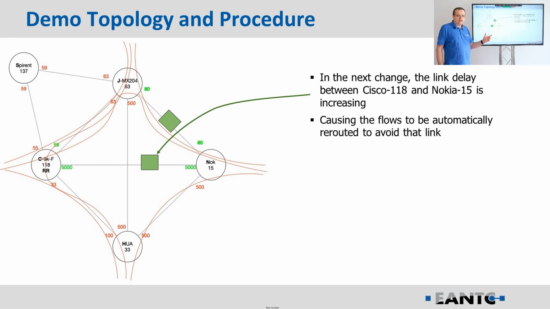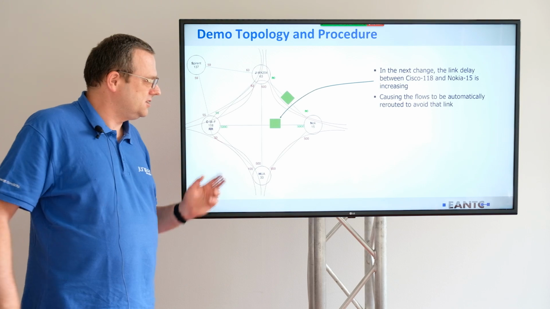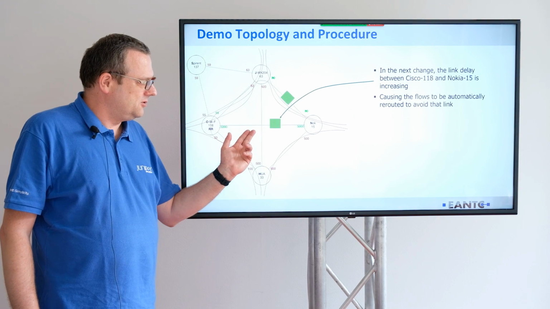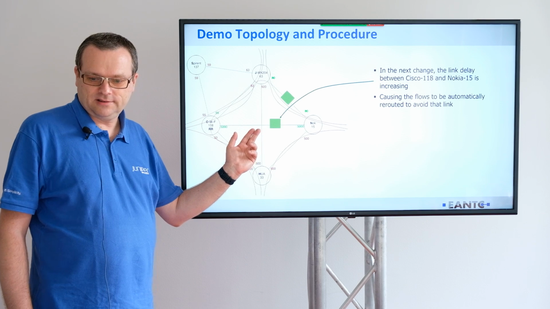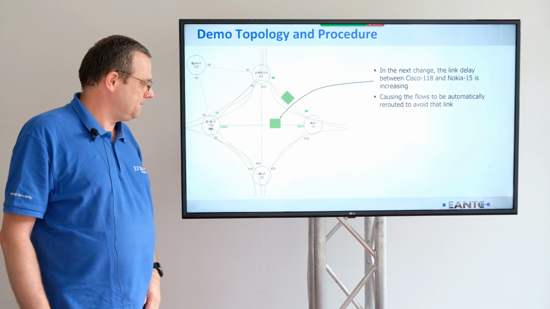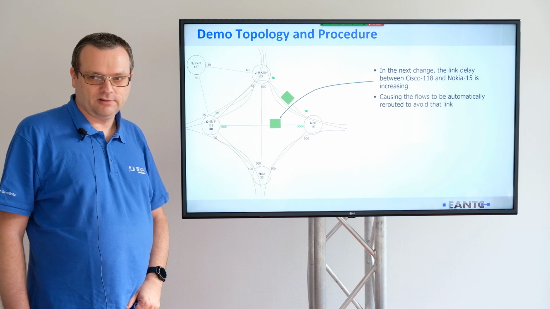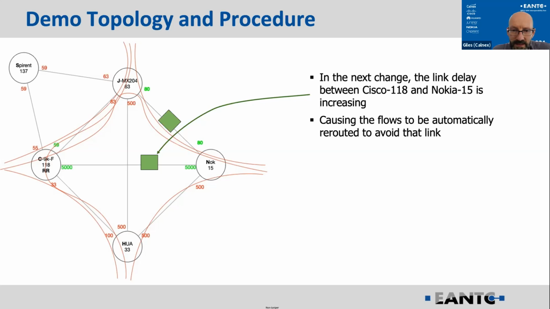In the next step, we'll again change some structure here on the delays. We'll change the delays on the link between the Cisco and Nokia. And this time we present maybe from the Nokia side, because Cisco already presented. We'd like to ask our Calnex colleague to increase the delay on the second link that we are using in this topology, which is between Cisco and Nokia. Okay, I'll do that now. Okay, that's added 5 milliseconds.